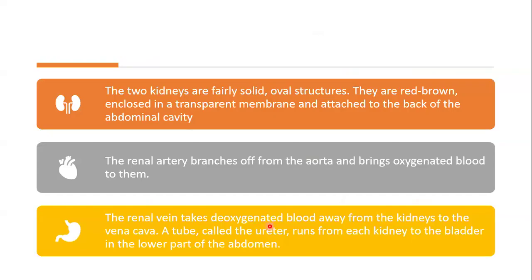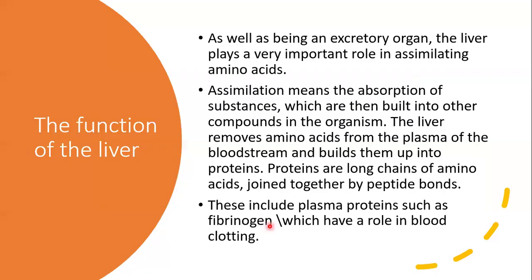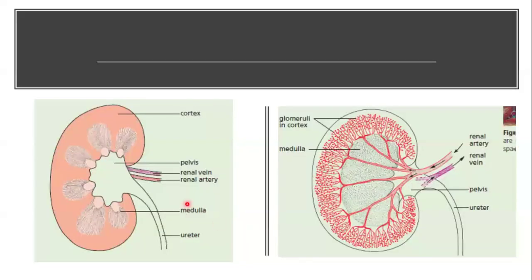Now, if we talk about the structure inside the kidney, like if I take a kidney and I cut it up, what will I see? Well, you'll see something like this. You will see that the outer region of the kidney has a dark color. That dark colored region of the kidney is known as the cortex. Then, the inner region of the kidney is going to have a lighter color. That lighter color is known as the medulla.